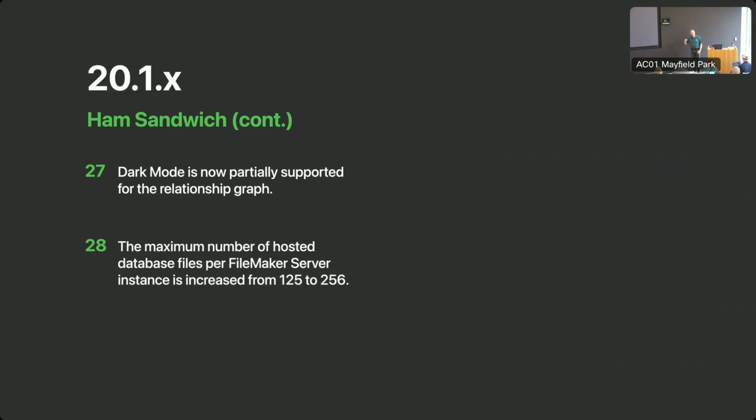So if you were at the limit of how many files are hosted because you have a lot of small files, you now have more room on your server to host up to 256, as long as you have the right hardware. And then the last one, for both FileMaker Server and FileMaker Pro, is that if you do anything with the read QR code function, it's now available to those and to Ubuntu.